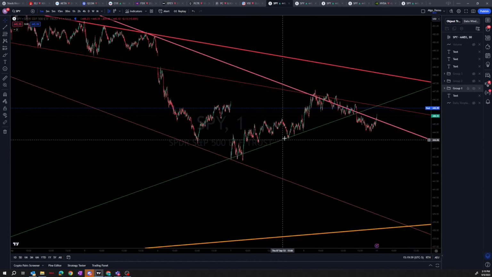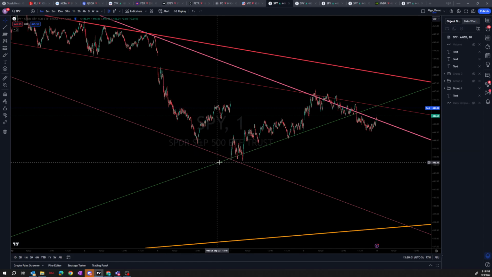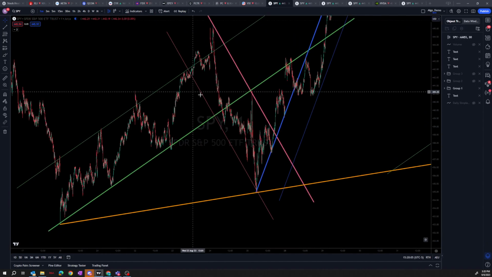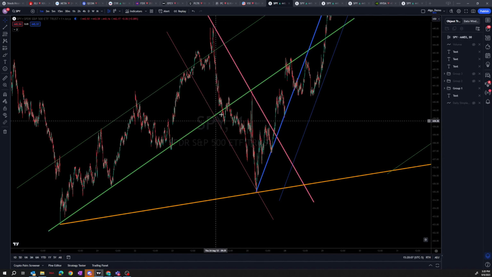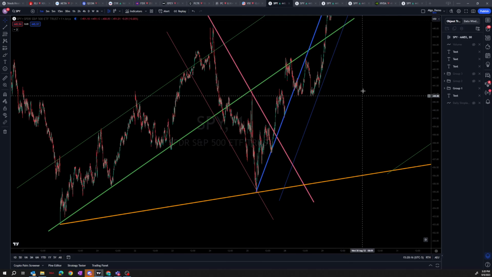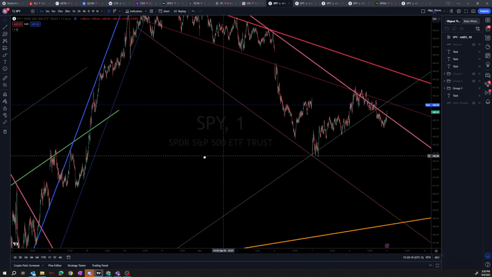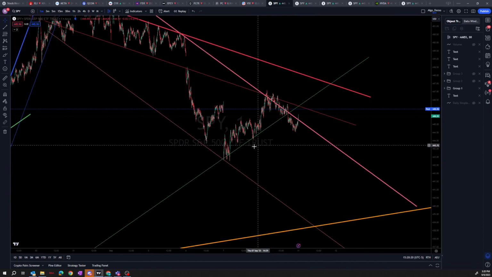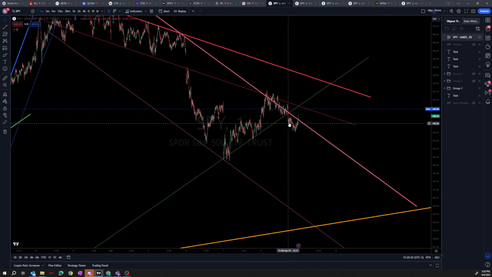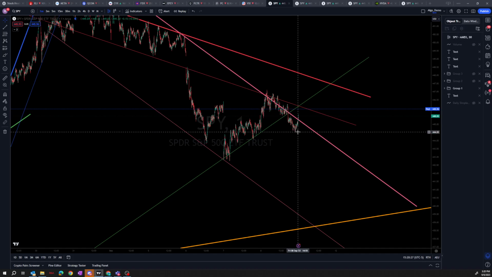So yeah, if we look at this green algo from earlier, this one was from this giant bear flag that played out. I just used that as a hint. Once we had price fall under it, it broke down, it tested it, broke down, and price just went further down from there. Here today, we went along this green algo, the price broke down, somewhat retested it, went down a little bit lower, and the price tried to get back to it.